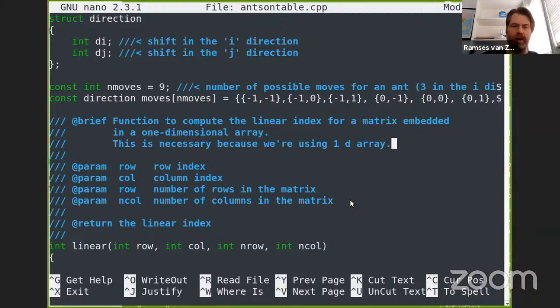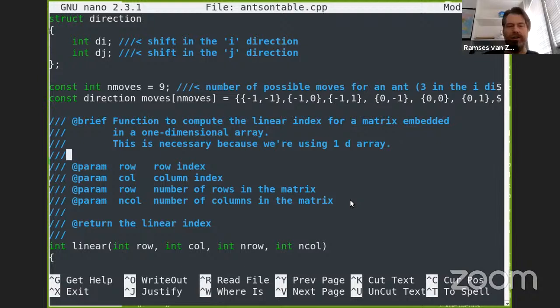So there'll be a 1D array, but this is a table, so it's a 2D something. What happens is every row is stored, and then we have one big array that stores one row, and then right after that, the next row and the next row. So we basically cut the table in slices and paste them all together. That is how we're going to store how many ants there are on each spot. Now we will want to know, because we have to know what's up and down, given a specific position on the table, what is its position in this linear version of the table?